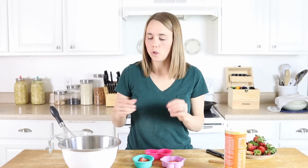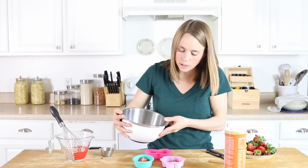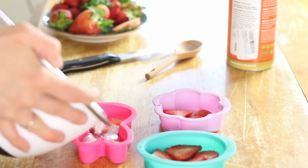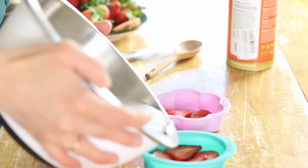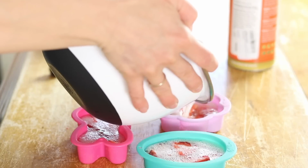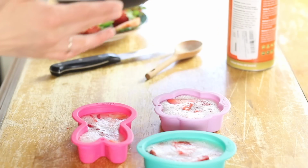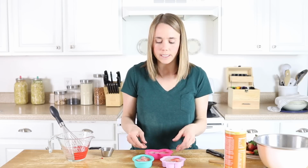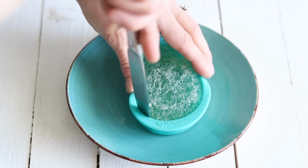Now we're just going to pour the gelatin into our molds here and just fill them up to the top. Then we're just gonna place these in the refrigerator. And because these are in these smaller molds, this usually sets in about 2 hours. But if you're doing a larger baking dish, it might take a little more time. But you're just gonna wait until it's completely set. Then you can pop your Jello right out of your molds.